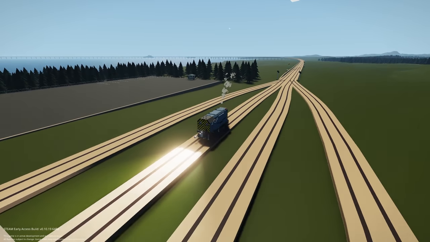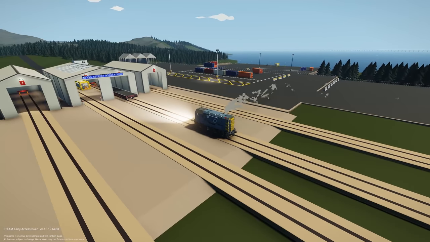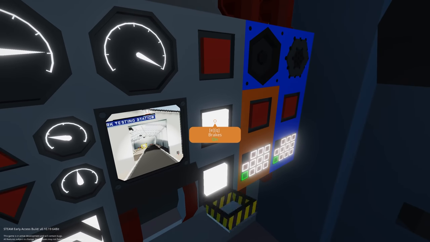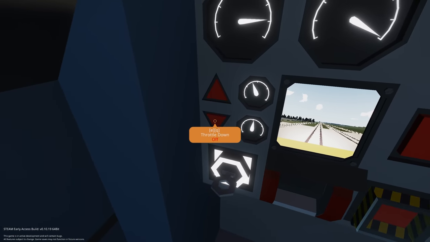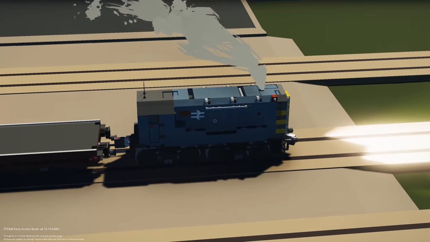Throttle up. Throttle down. Okay, so we'll just cruise in here. And brakes. That was connected really quickly and really nicely. Brakes off. Let's get throttle up. Slowly bring speed up. So that's connected right high too, which is really good.